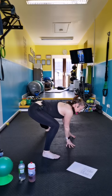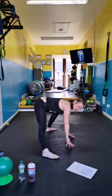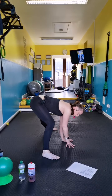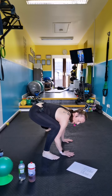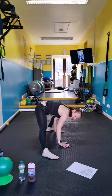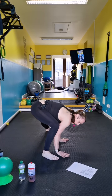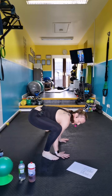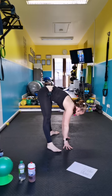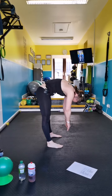Just work through the stretches. Get a little bit deeper every time. Okay, no ballistic bouncing, just nice stretching. Now I'm getting deeper. Can you see? Getting nice and deep. Breathe. Yeah, heel toe your feet together. And gently roll up, chin to chest.